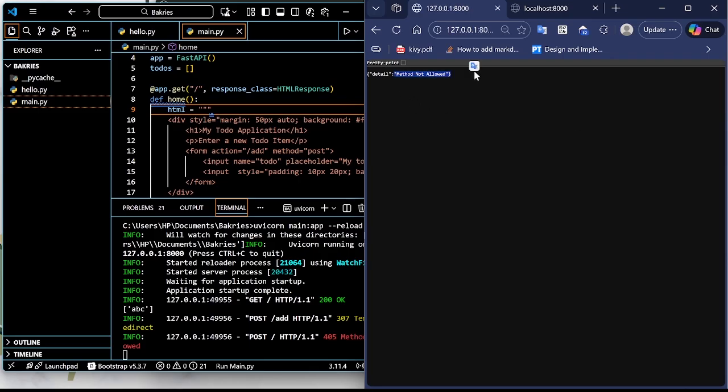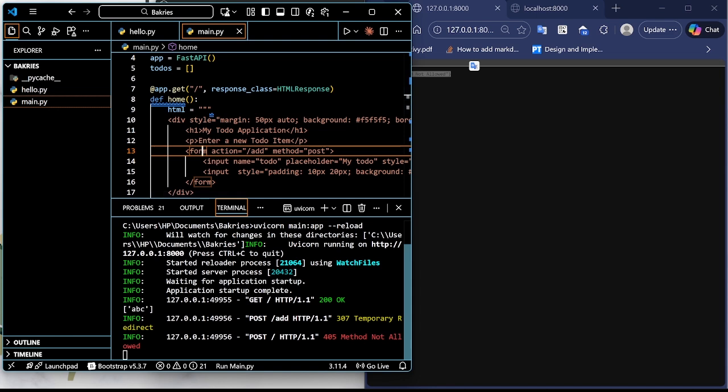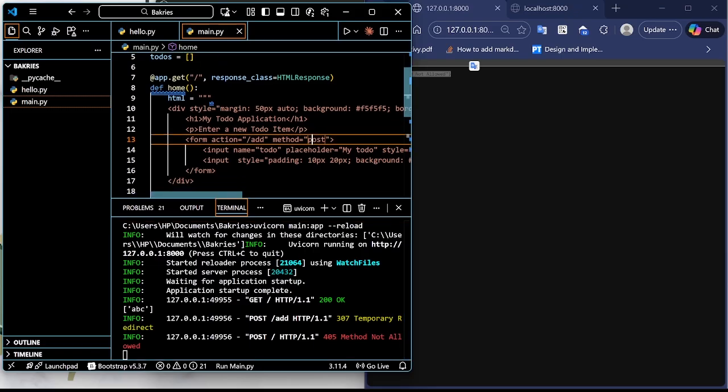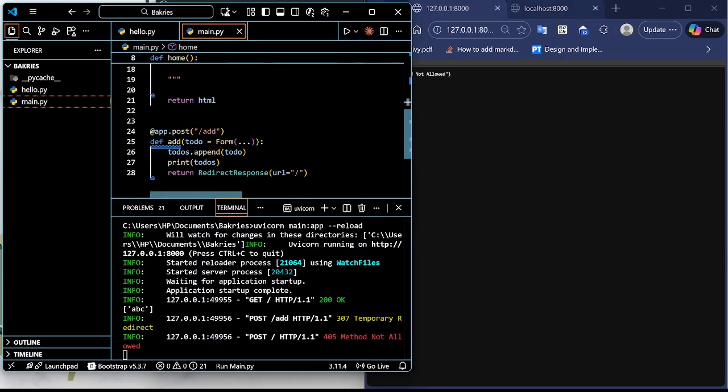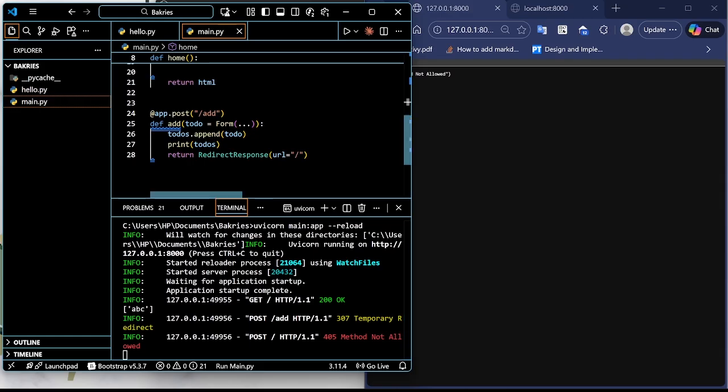So I got method not allowed. Let me see why that is. As you can see, it's sending a post request to the endpoint. So we don't want that. We can tell we called our post endpoint, and you can see when we printed it, we got ABC.